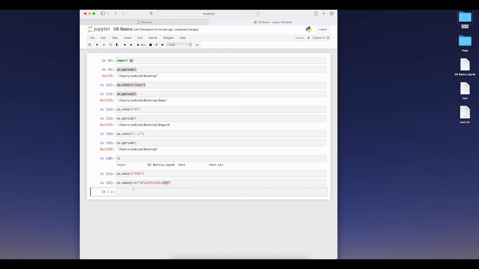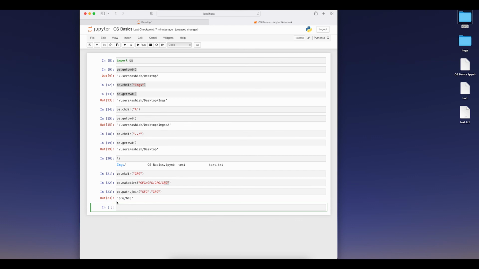For example, I am writing os.path.join. I will write the root path, which is my gfg, and here I will write another path, which is gfg again. If I execute this, it will print the path of both the directories.